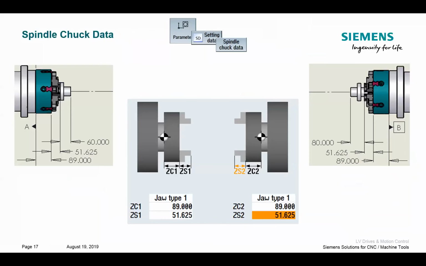Now, these are all writing to system variables. So at some point, if I wanted to pull these numbers, you certainly could. A little later in this session, I am going to show you how you can start to use some basic variables to simplify this type of programming. But at the end of the day, this is really just derived for ShopTurn. So any data I put into this little subscreen, it's really not going to be used unless I go the next step, find the system variable, and start pulling from it.